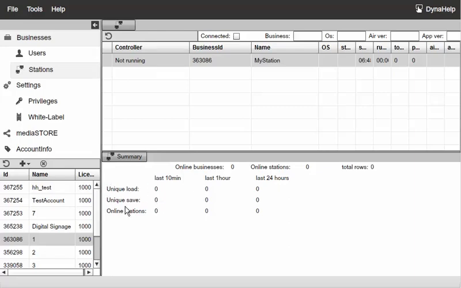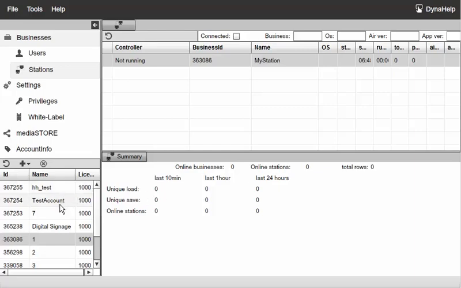So if you have a counter that's very high on the save or the load, you know that many customers are actually using the Signage Studio to work and configure their campaign. And again, because the unique refers to a very specific IP address, you can rest assured that you have a very active network if you're seeing these values go up.